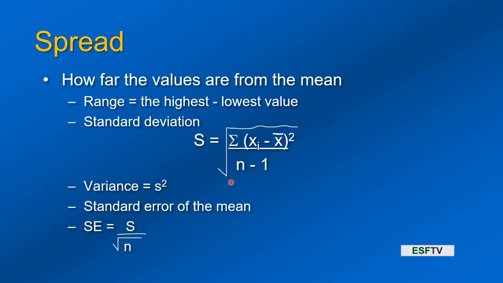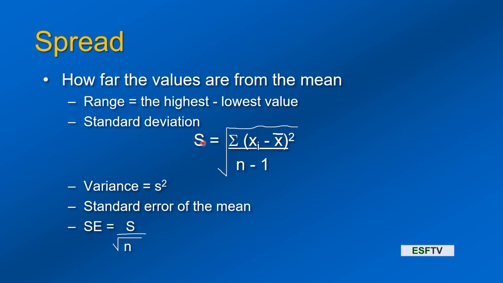So now we want to know about the spread, and as I said, these are ways of looking at any one data point: how far away is it from that central tendency that you've come up with, let's say the mean. You could do the range, the highest and the lowest. You could do the standard deviation. This one's a little more complicated.